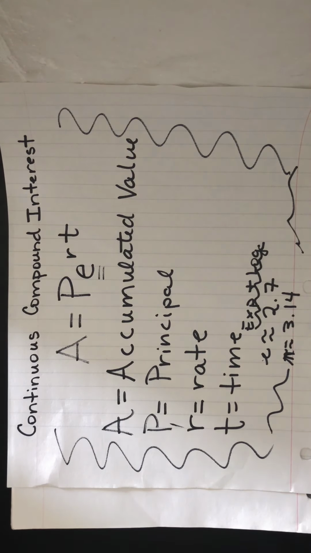I guess you're wondering why I didn't mention E. E is one of those numbers like pi. We know that pi is approximately 3.14. Well, E is used for logarithmic functions or exponential functions, whereas we use pi for formulas that involve circles. So, whenever we're mentioning exponential functions or logarithmic functions, we may see the E, and the E is equivalent to 2.71828, so forth. It's one of those irrational numbers.